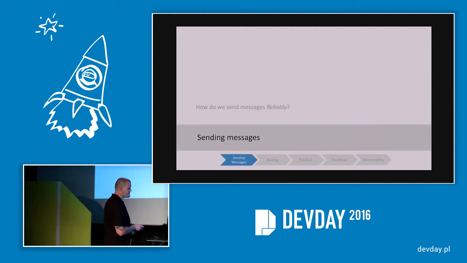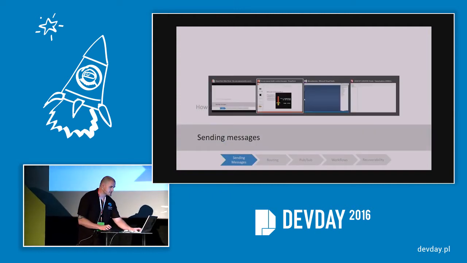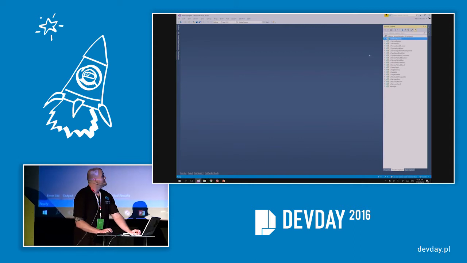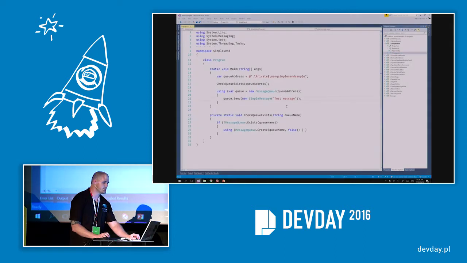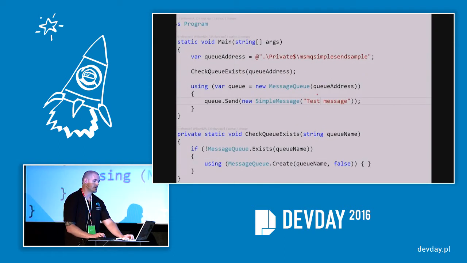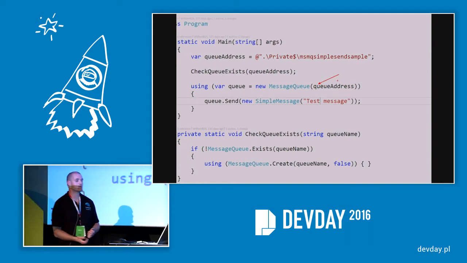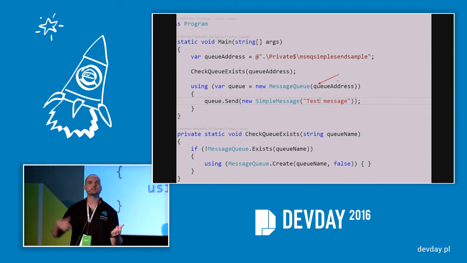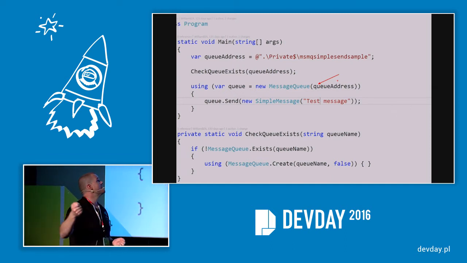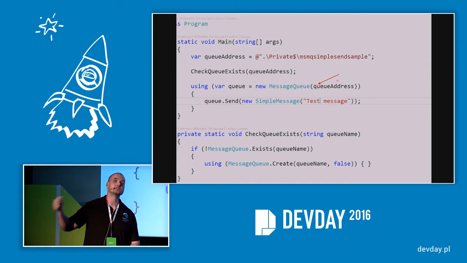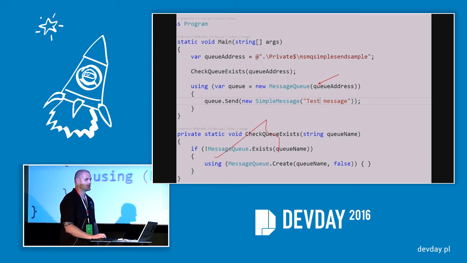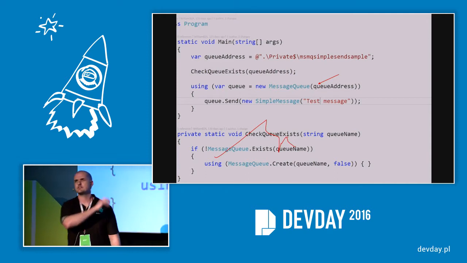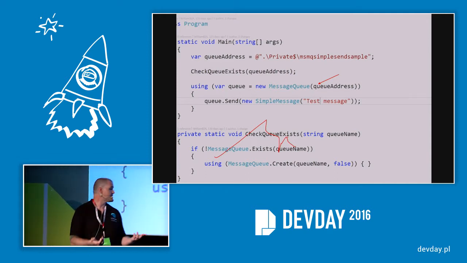Okay. So sending messages. Let's jump straight to Visual Studio. So you can't see that at all up there, but hopefully the font is big enough. So with MSMQ, the easiest way to send a message is simply create a new instance of a message queue object and call queue.send. So the message queue object has an address, a physical address where that message must go. And when you send a message, you can pass any object that is serializable, and that message will get sent to that endpoint. I've got some helper stuff around here at the bottom to check if a queue exists and if it doesn't, create it, but that's kind of fluff at this stage. So sending a message is trivially easy.